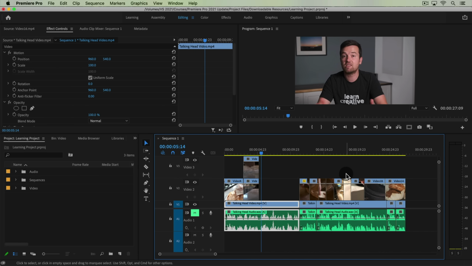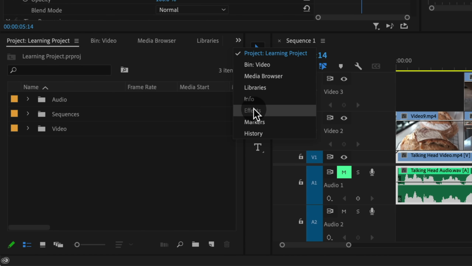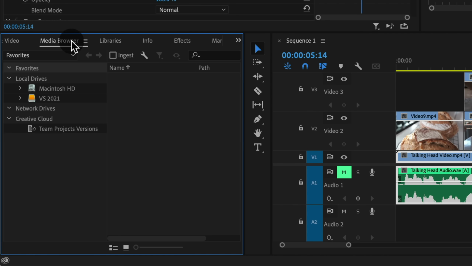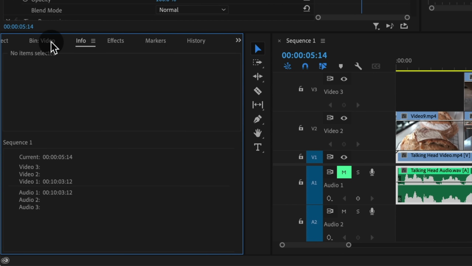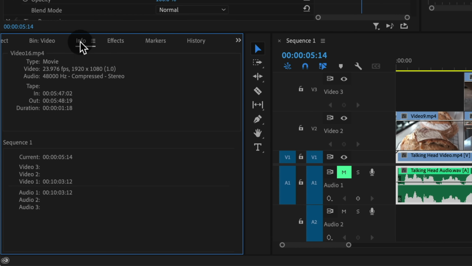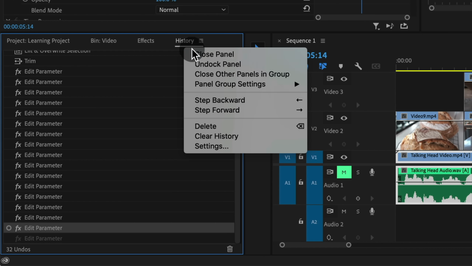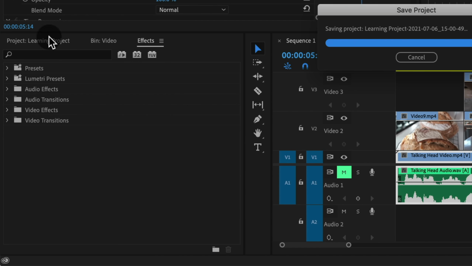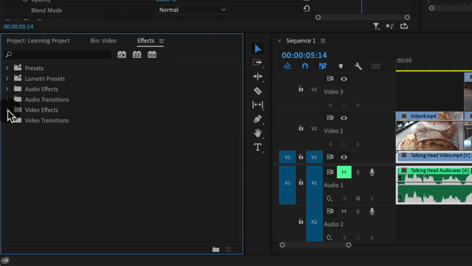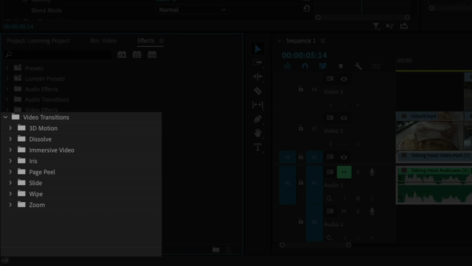A typical transition you might think of is like a fade or a dissolve. And all of our transitions that we have in Premiere Pro can be found in our effects bin. So actually, I'm going to close some of these bins or panels that we don't need. You could do the same if you want because we're just not using them. I typically only have my project panel and then any bins that I have open and my effects panel over here. Under here, we have all of our effects, which we'll get into in a future lesson, but under video transitions, we have a number of transitions.